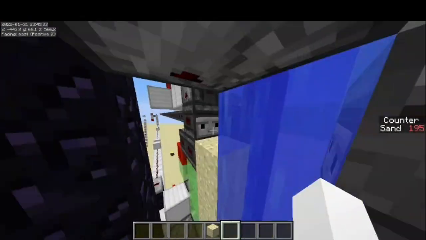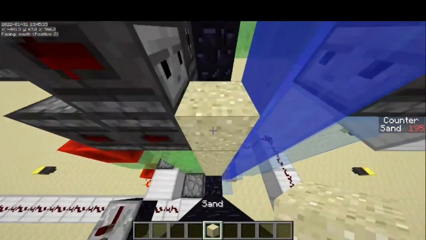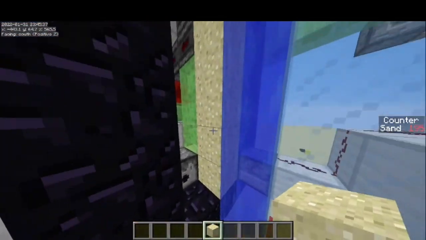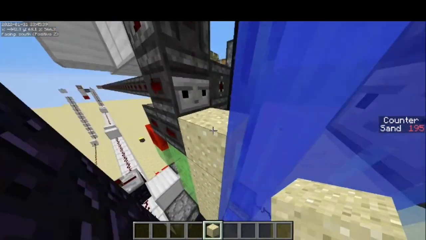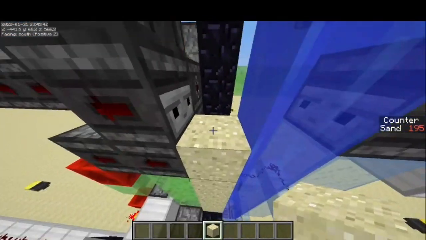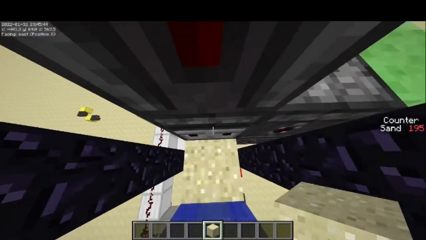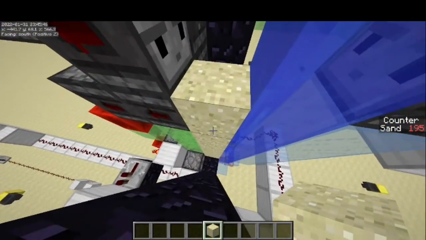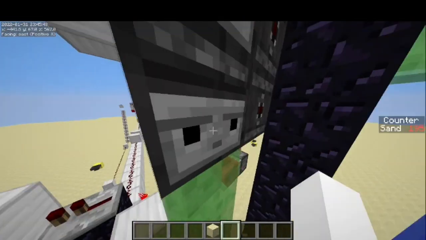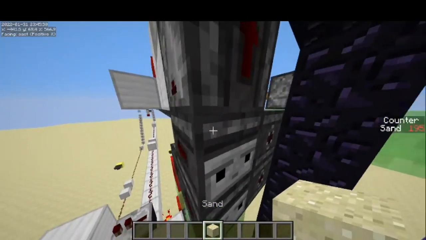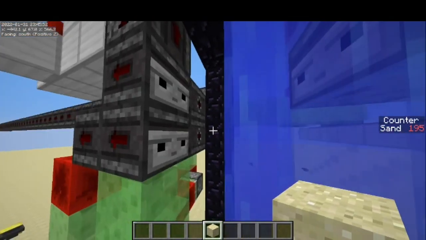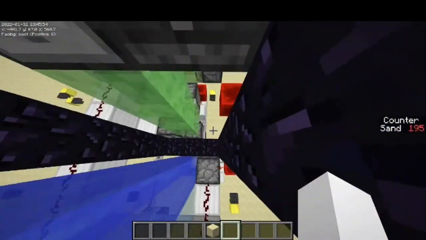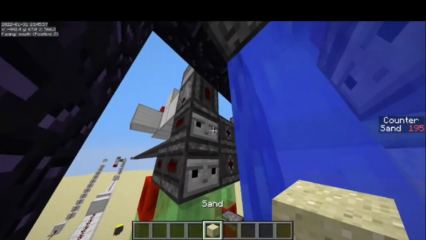Okay, and after we have done this, then the portal will continue to light, and the portal will then replace all these sand blocks down here by Nether portal blocks, and then at the end we will have one sand block up here in front of this observer here, and with this one we will do the falling block swaps. And when the sand block below this topmost sand block is replaced, we will update the Nether portal blocks again so that they disappear, and then we will have a floating sand block here.